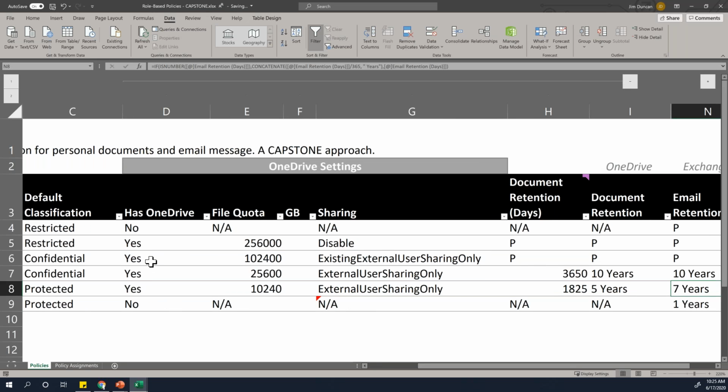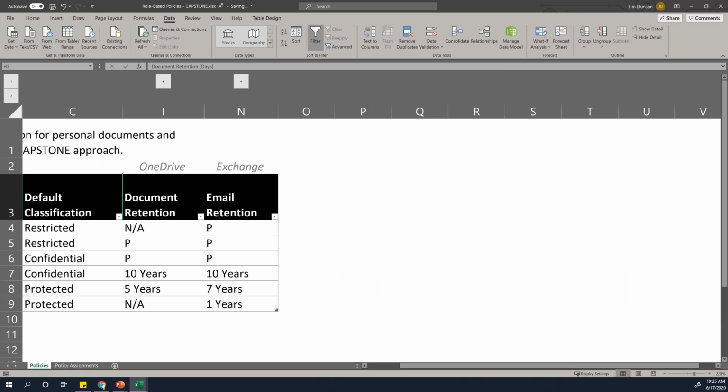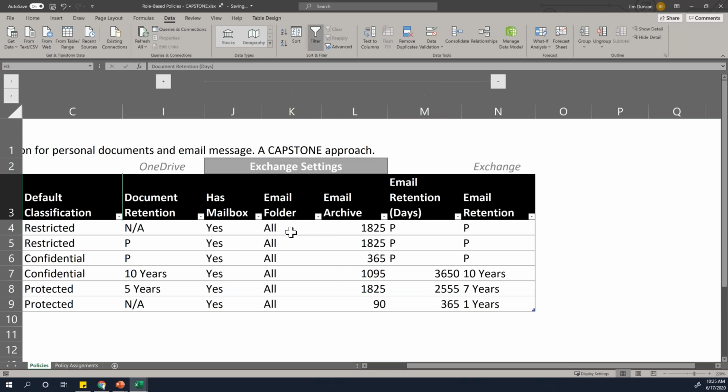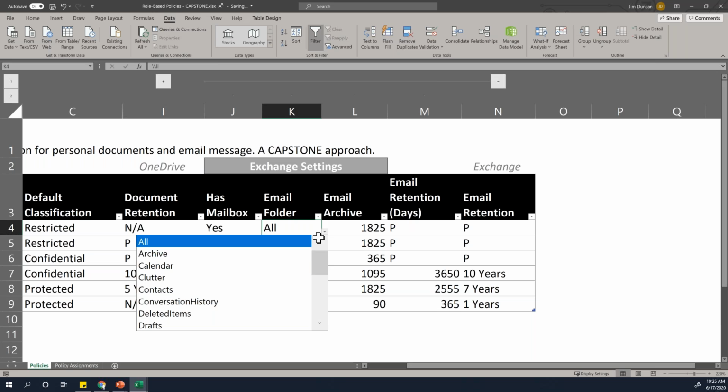So as we're configuring the policies and the labels and the different things that are related to OneDrive and Exchange, we can, for instance, set a quota on their OneDrive. We can configure what kind of sharing they're allowed to do outside of the organization, and again, their default retention. And then for Exchange, we can specify just a specific folder if we want to.